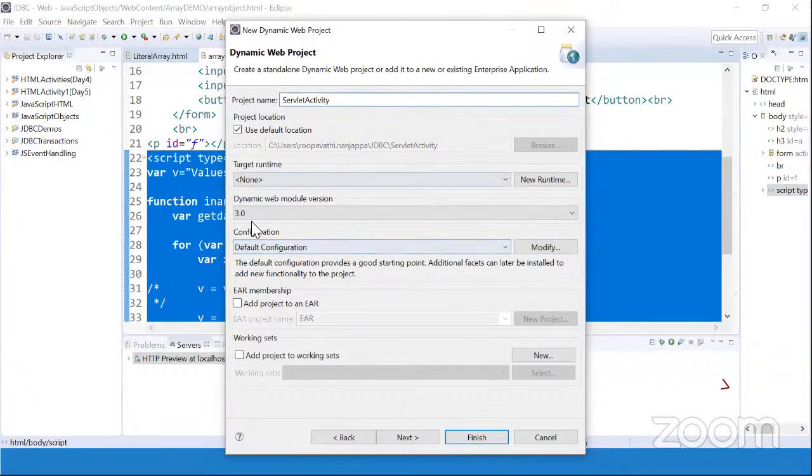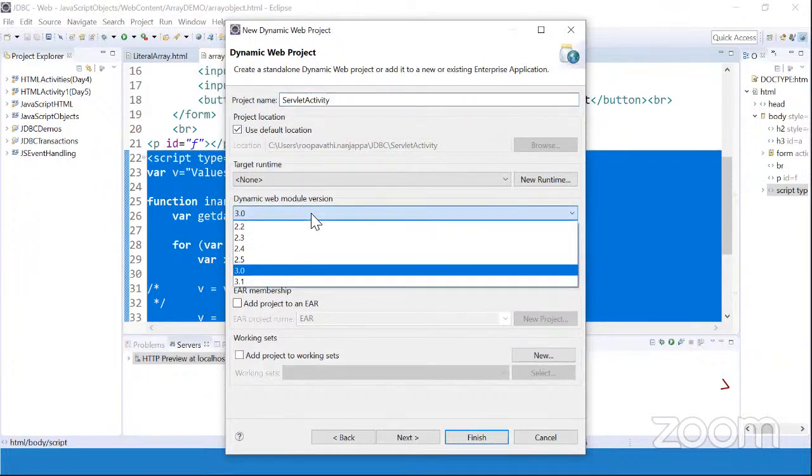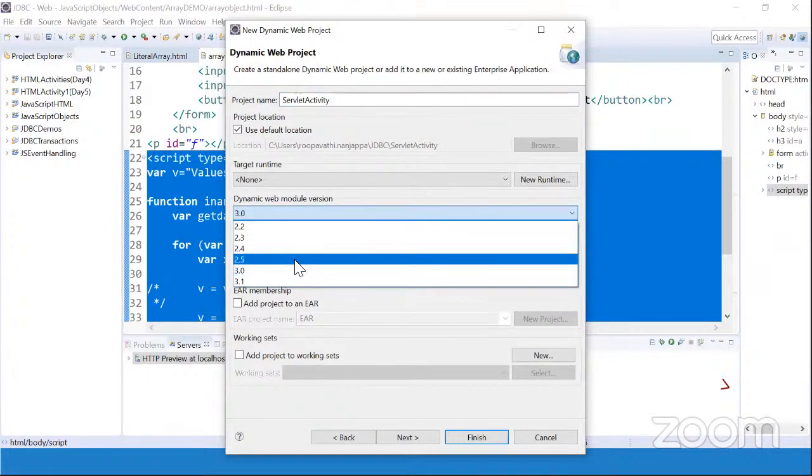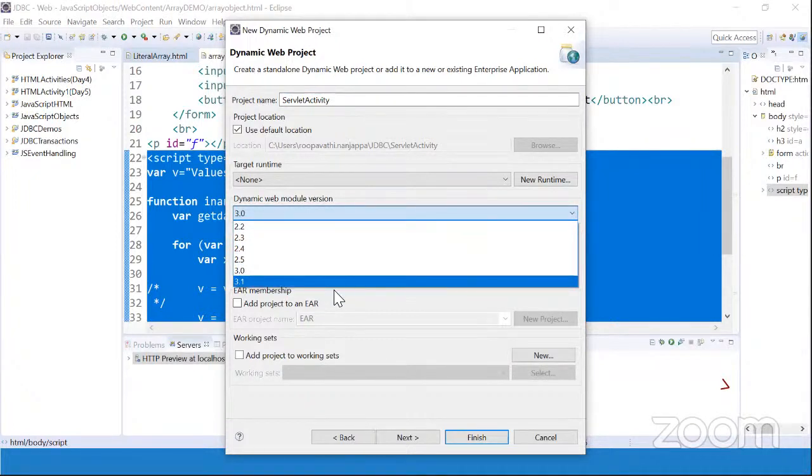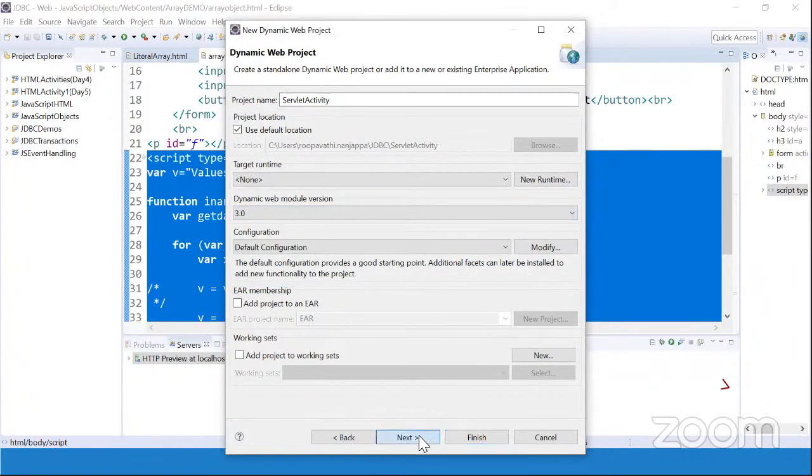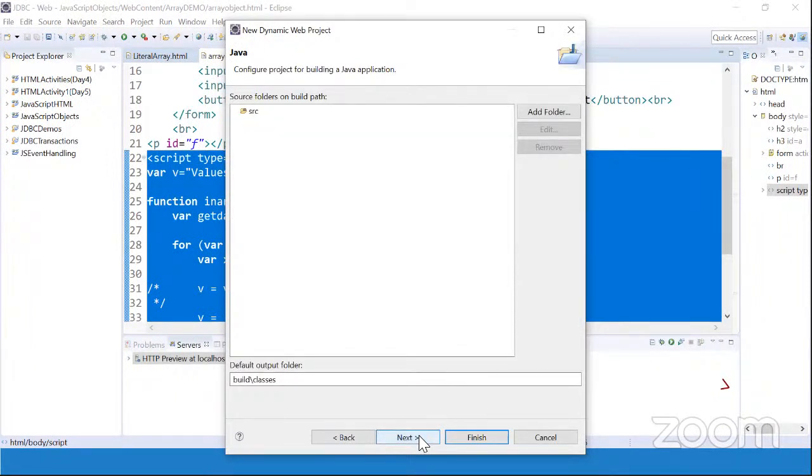The rest of the things, of course, it uses the dynamic web module version, which is 3.0 for the latest Eclipse, or else 2.5. Then let's go to the next, and here is src. Yes, fine. Now please observe the context root.